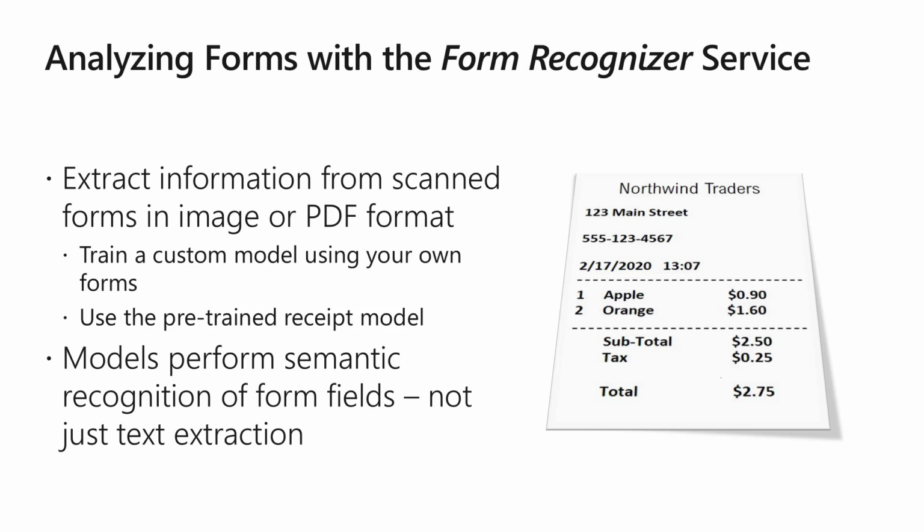You can use the form recognizer to train your own custom form extraction models based on your own scanned forms. So if you've got a business with lots of different forms, you could scan them and train your own model. There is a pre-trained model for receipts that you can use. So if you have to do scanning of receipts or invoices, then you can use that pre-trained model, perhaps to build an expenses management system or something.